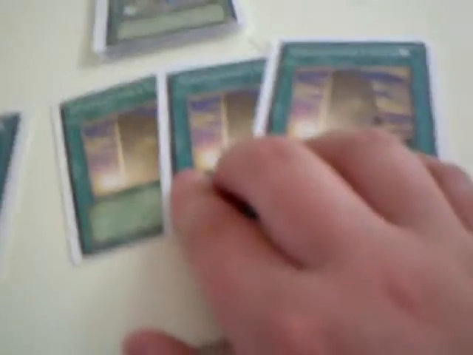But whatever. 3 Stella. This card's so broken. It's like a monster reincarnation without the cost for Gravekeepers, and you get to add 2. It's so broken. So why not run 3? Why not splurge a bit?